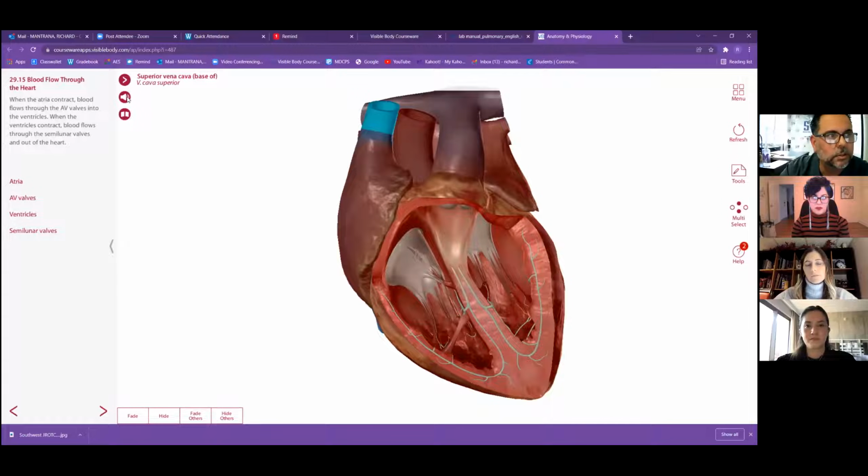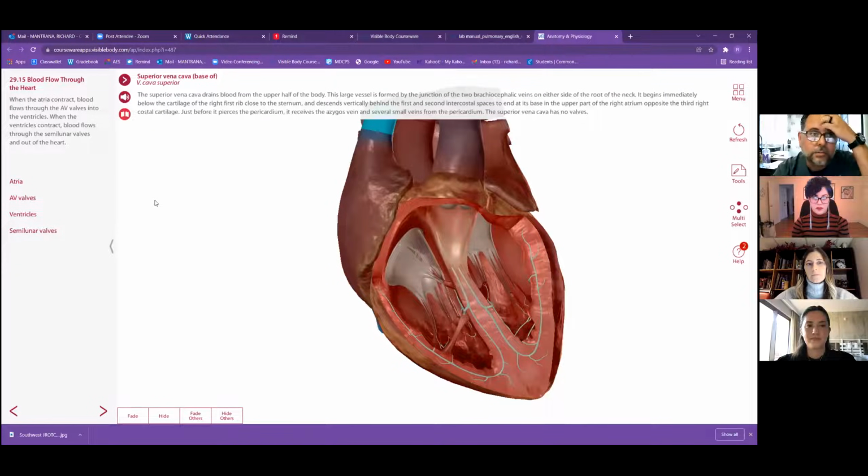This pronunciation, this little speaker is a lifesaver for me. Okay, the kids, and I have, especially the ones that I know are a little lower ESO, I have them pronounce, well, the whole class really, but it helps for them to hear it. Superior vena cava. And then, like I said, also the reading teachers, they love it, because all this information that's given, the kids get to practice their reading.